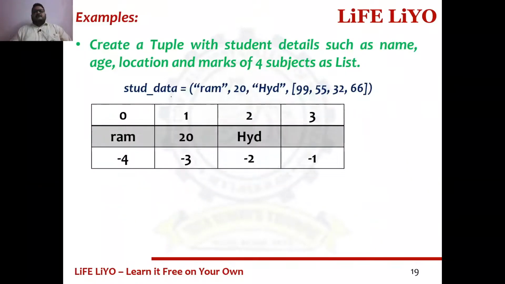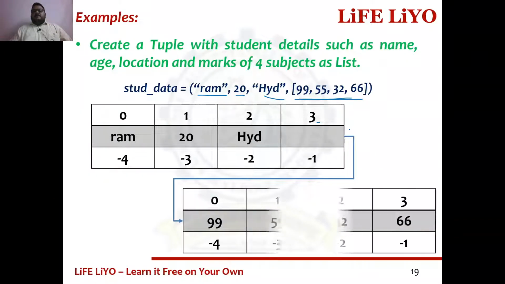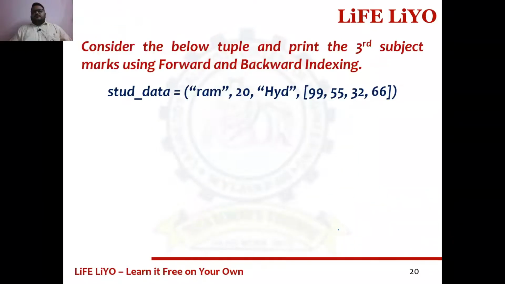We have seen the student data just now. This is a string, integer, string, another list. In the 0th index RAM is stored, in the first index 20 is stored, in the second index the height is stored. In the third index another list is created. It is stored again in the respective format used for indexing. Now if you want to access this 32, how can we go? Outer index is 3 and the inner index is 2. So 3 of 2 will give the answer 32.